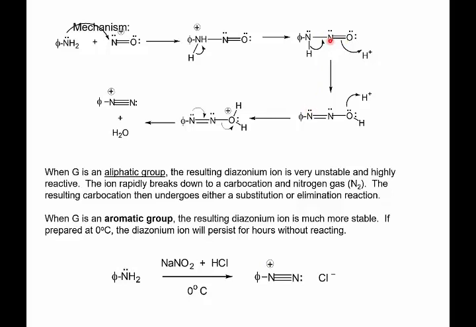Can you remember that there's a special name? These two are isomers. The conversion of this species to this species has a special name. If anybody remembers what that is, I'll give you a hint. It's a similar thing going on to converting the enol form to the keto form.